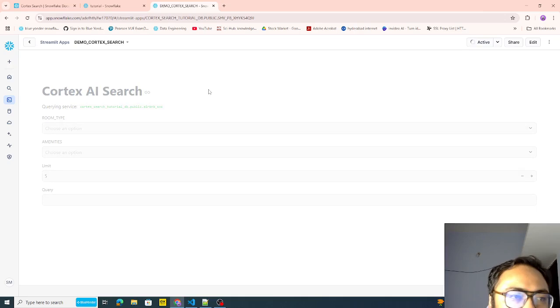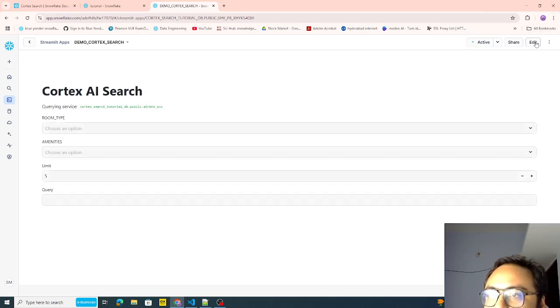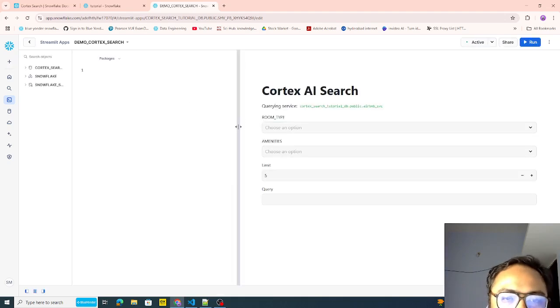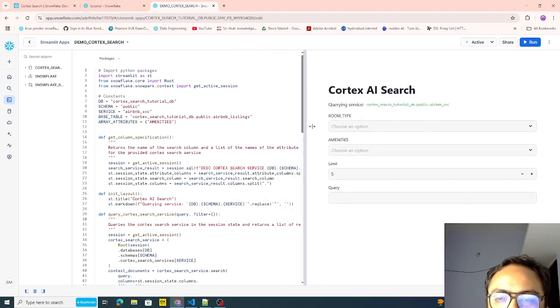You can see this is one sample code that we have built, and by the way, this code is available in the tutorial section.